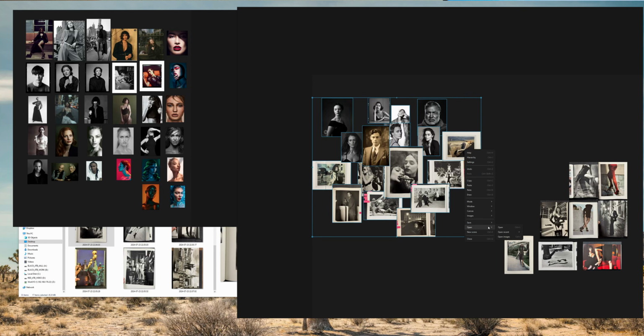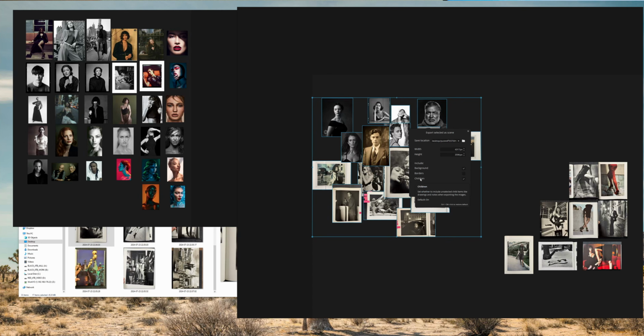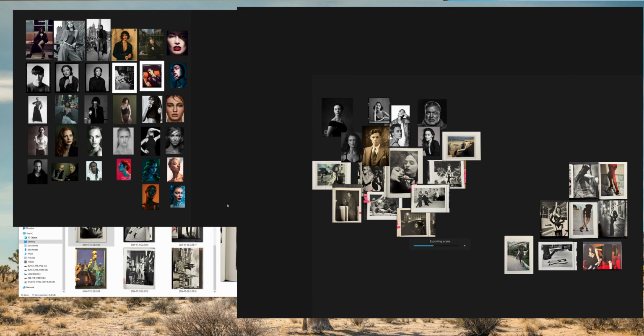And the other one is if you go to save, export, and then say selected scene, for example, because I just want to show this cluster, right? You go in there, let's call this Pureref test 01. We'll also take the background. It pushes out a PNG, so you could go with a transparency. Oh, the option whether to include unselected child items, blah, blah. No, we don't need that. And you just say export.